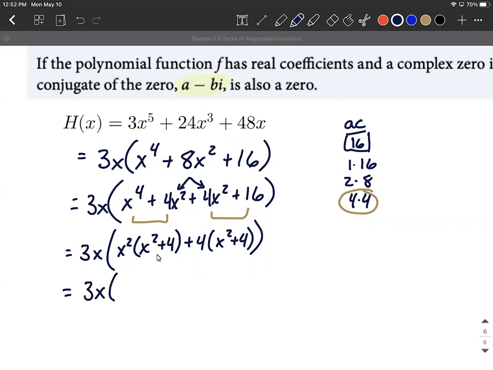Bring down the 3x. What's inside the parentheses, the x² + 4, goes in one set, and what's out in front of the parentheses—I'm looking at this x² with this plus 4—goes in the other set of parentheses. As this one turned out, we ended up with the exact same thing in both sets of parentheses, meaning we have two copies of the same thing.